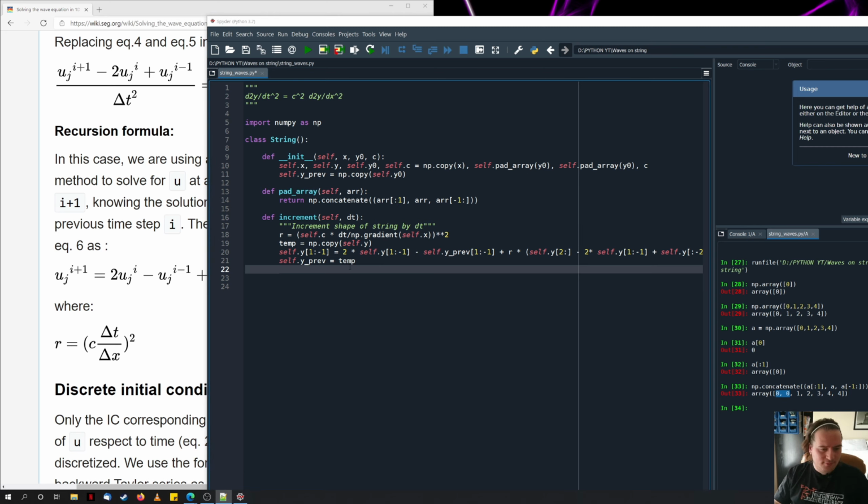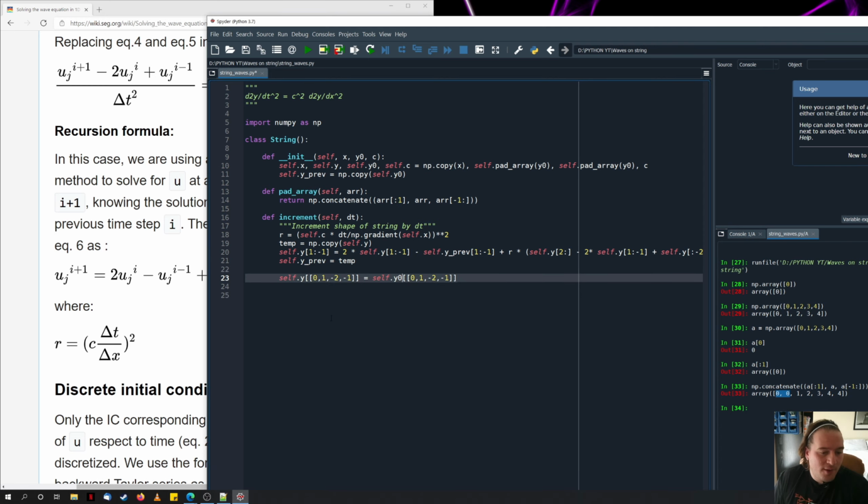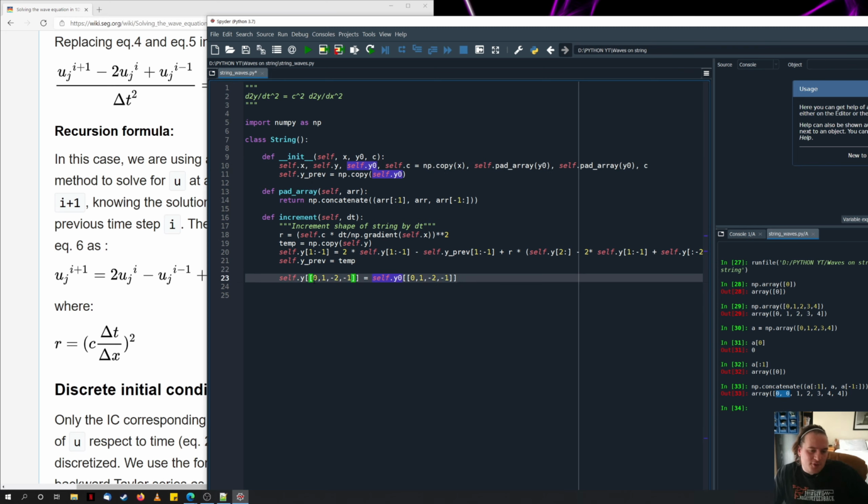So what we're going to do is just ensure that everything is clamped. Even though the endpoints may have changed, manually override those points that have changed back to how they were when we originally received the array. That's why we saved this y0 here. We basically said this was the original state of the array when we received it, so the initial shape of the string. Now clamp the end points of the string, which is basically the 1 and -2 index, to how they were originally.